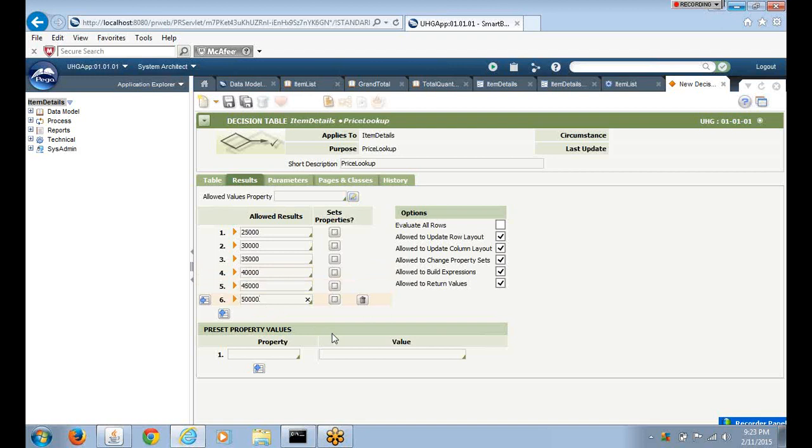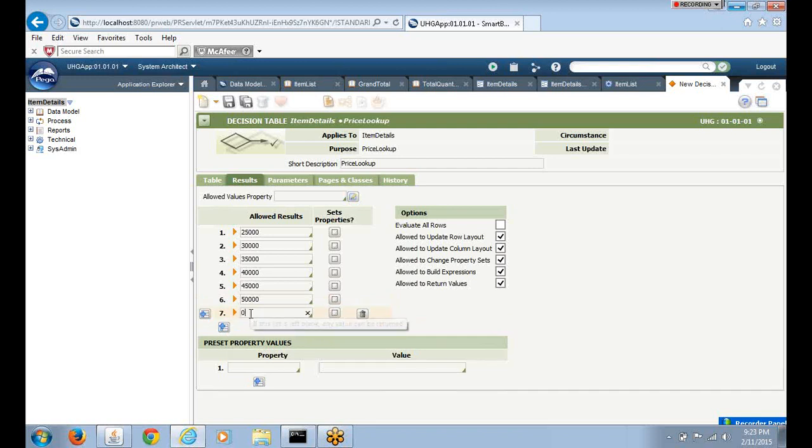For one record give 0 also. Go to the table option.